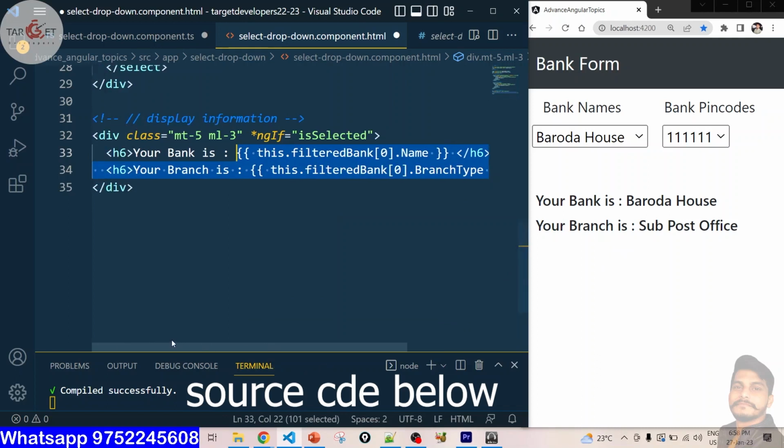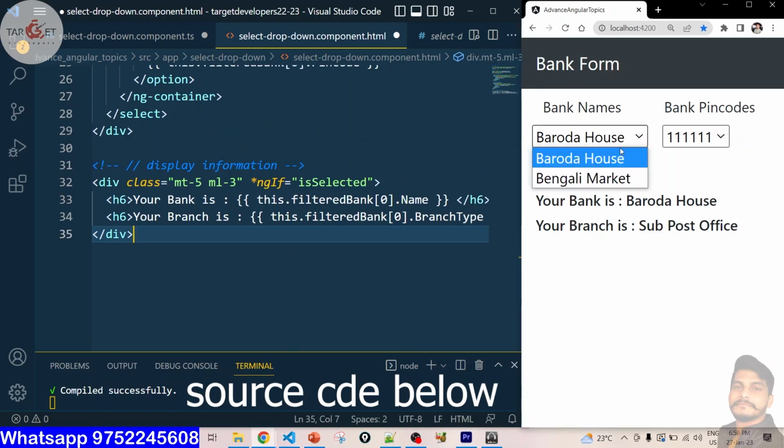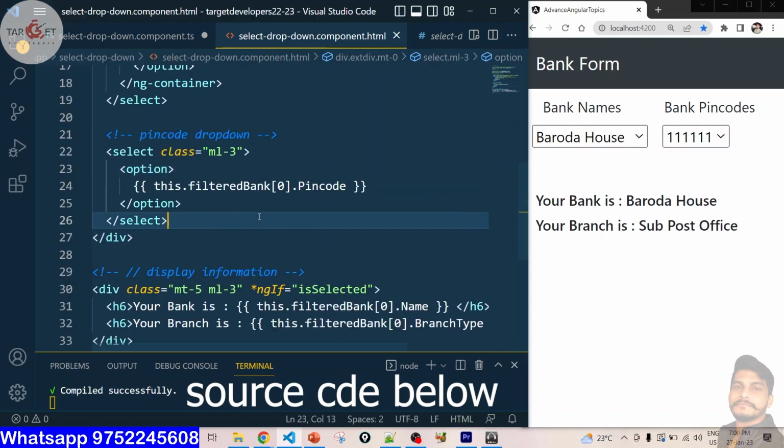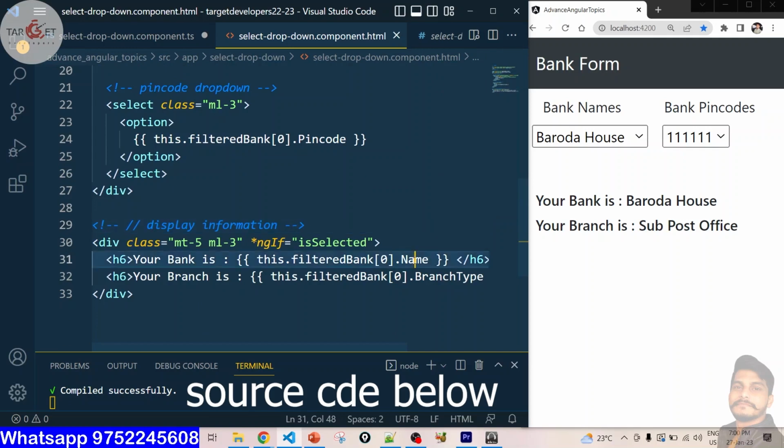Okay, guys. Now I will tell you how I am doing this pin code, how the pin code is changing in the pin code drop down. In the interpolation, you can see that we are displaying the pin code here, and you can see in the description we have displayed it. So we are only displaying the pin code here.